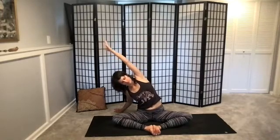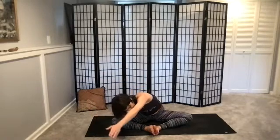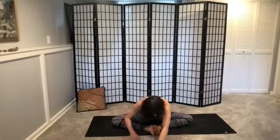Reach the arm up, slightly back as you open up. And fan the arm more to your right and then forward. Yeah. And we'll take that over to the other side.